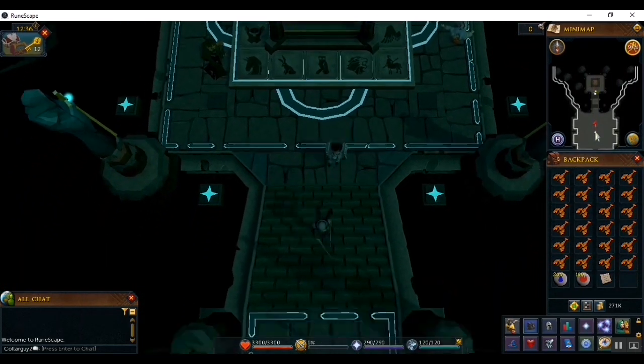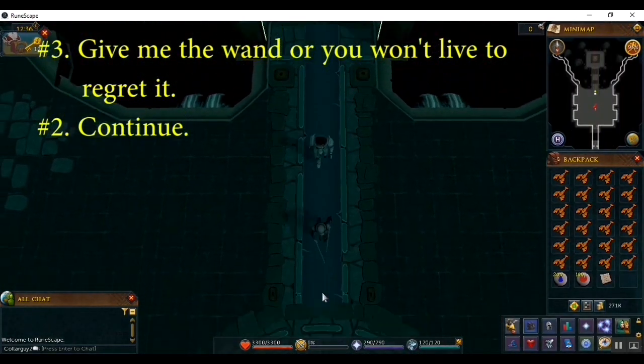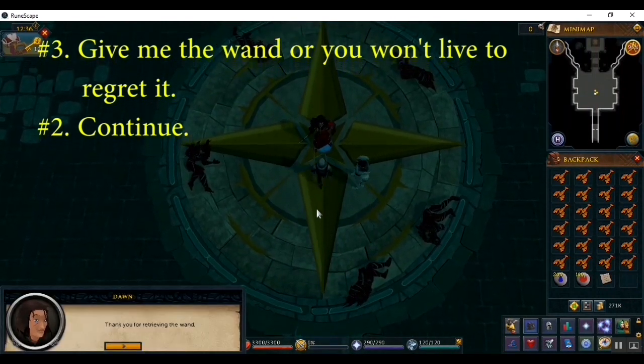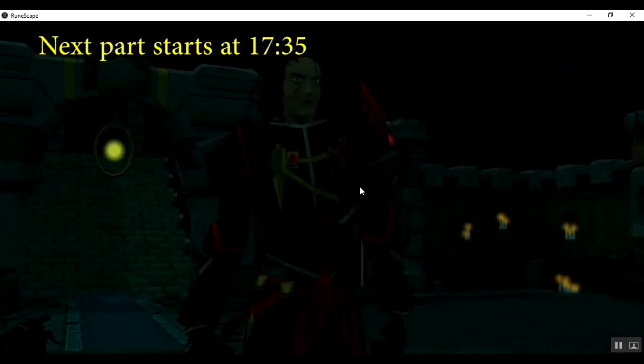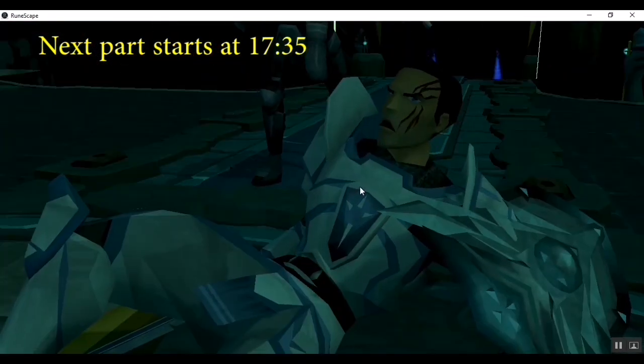Now walk to the south down this hallway until you get to Dawn and then talk to her. You'll get a set of chat options. I got those listed right here. Now you are going to get another cutscene. Again, you are free to watch it in this video or you can skip to the next part.